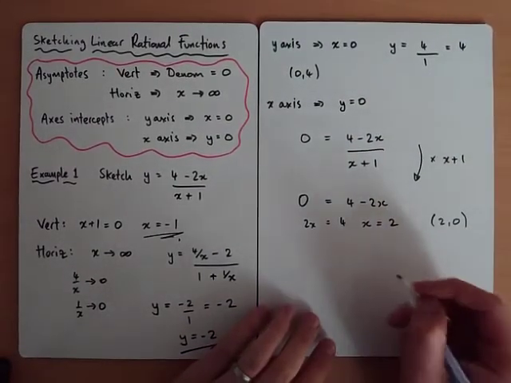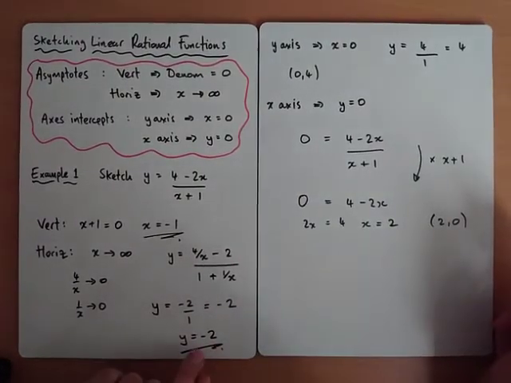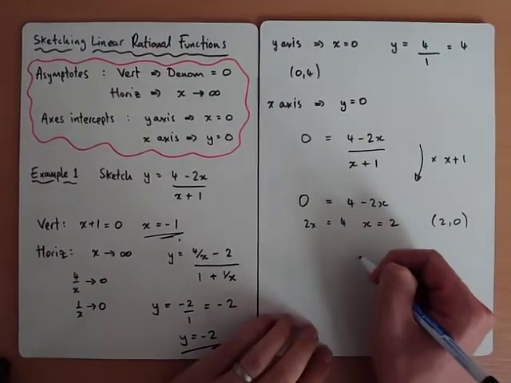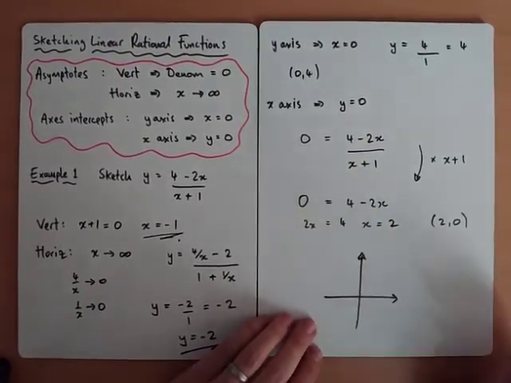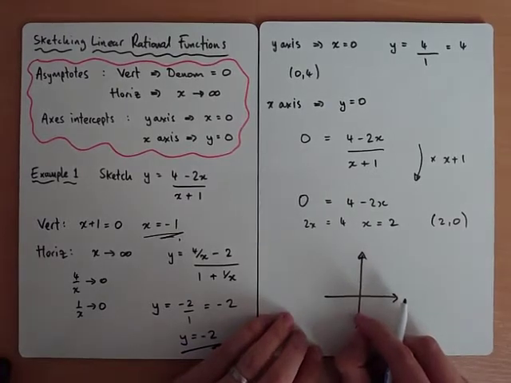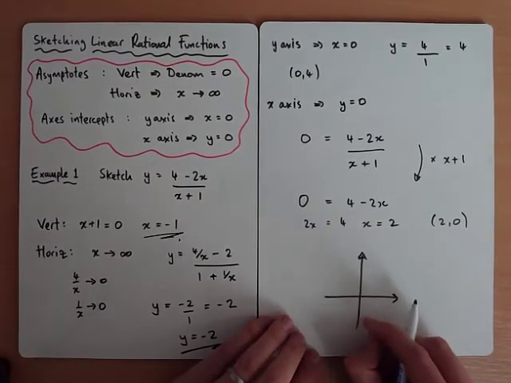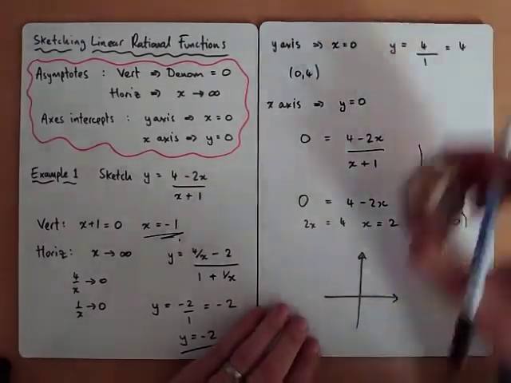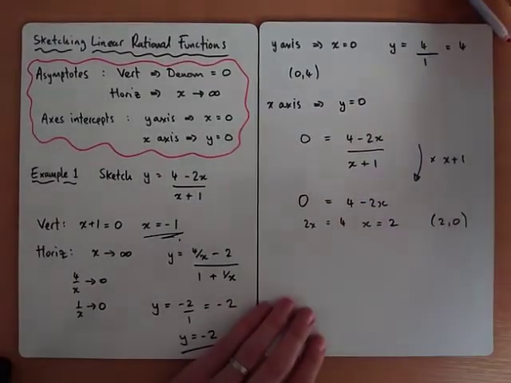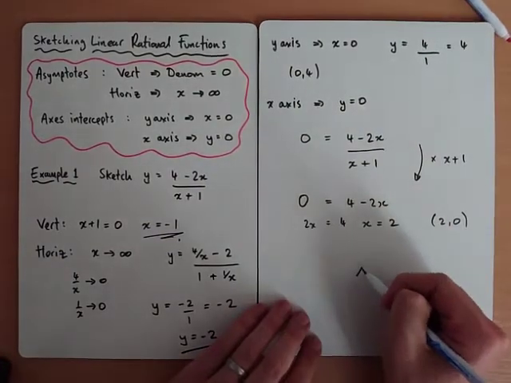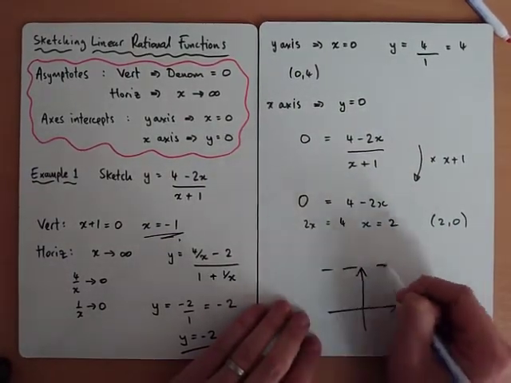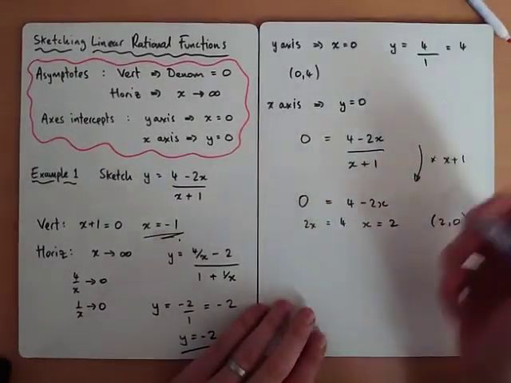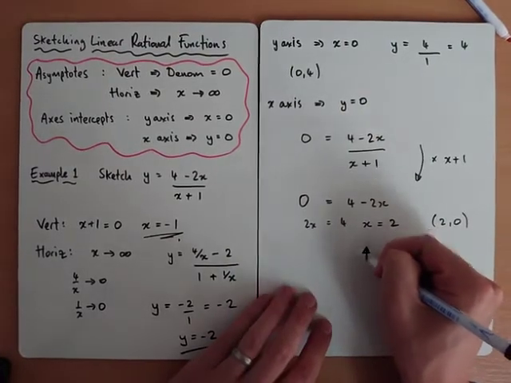Let's see if I've got enough space. When you're going to draw this, my advice would be to think about where your asymptotes are. I've got an asymptote at y equals minus 2. So you don't want to draw an axis like this, because your asymptote is at minus 2, and most of the important stuff goes on down here. Imagine if one of your asymptotes was y equals 7. If you were drawing it like this, you'd be drawing an asymptote all the way up there. So just pause for a second and think about whereabouts this graph is going to be centered.